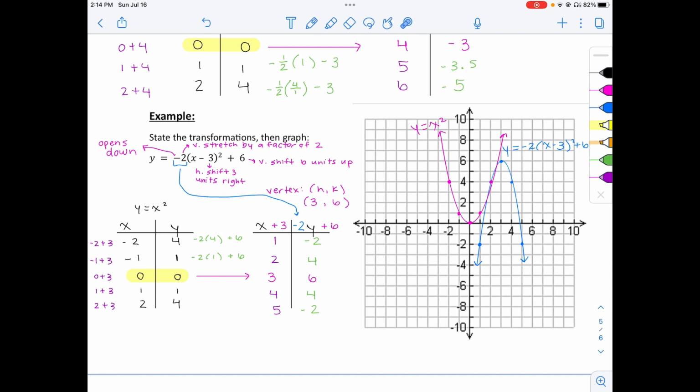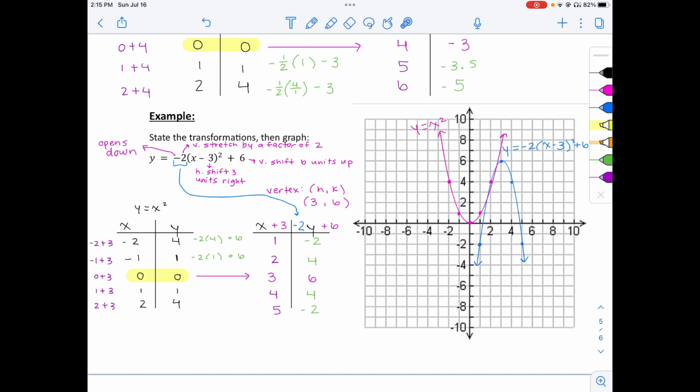Then it's moving 3 units to the right, so 1, 2, 3 over, and then it's going 6 units up, so 1, 2, 3, 4, 5, 6, and that's what the transformed version looks like. Okay, however, you can't use that to do the graph. Okay, so I know I just showed that I'm moving over 3 up 6, but don't do that to graph. You need to do the table of values here, show the transformed one, and then plot it. And you don't need to graph the base one on here. I'm just showing you what it looks like compared to the parent function and then the transformed one.